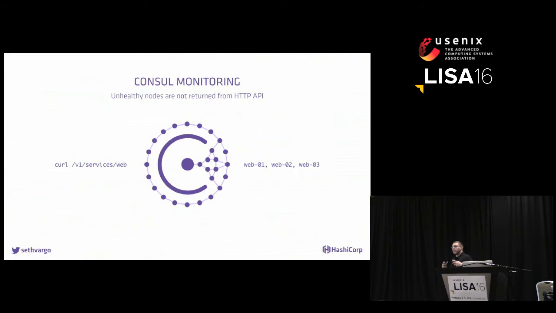With Consul, we rely on the gossip protocol. So if you remember my example earlier where everyone was shouting their name, if the person next to you suddenly stopped shouting their name, you would notice, right? The same thing applies to the gossip protocol at a technical level. The nodes are broadcasting information, and if one of them stops broadcasting, a series of their peers form a quorum and agree that that node is no longer there and mark it as unhealthy. So we don't have to continuously do these heartbeats and flood the network with a bunch of unnecessary traffic.